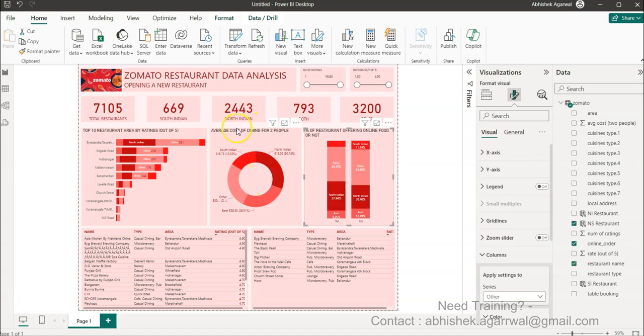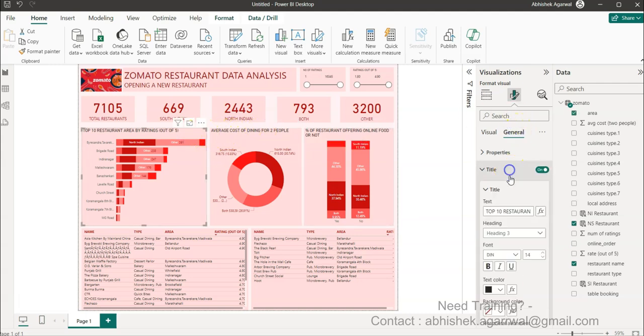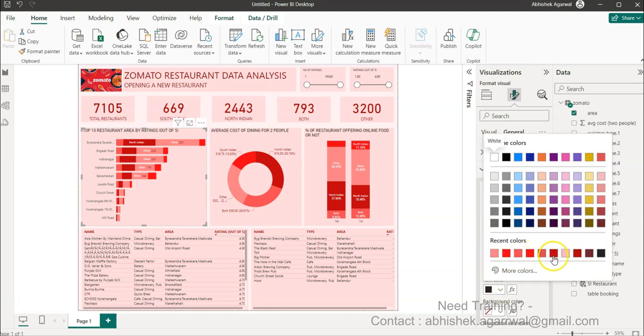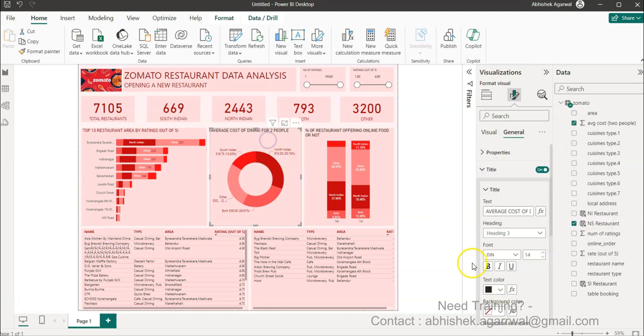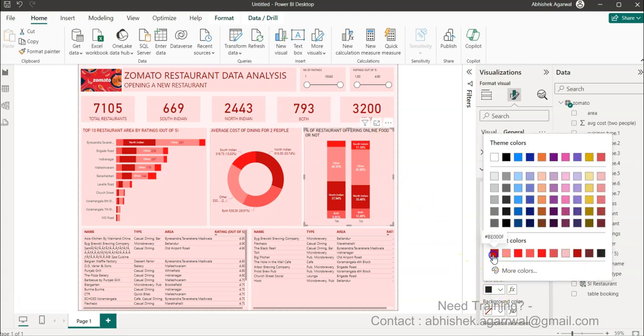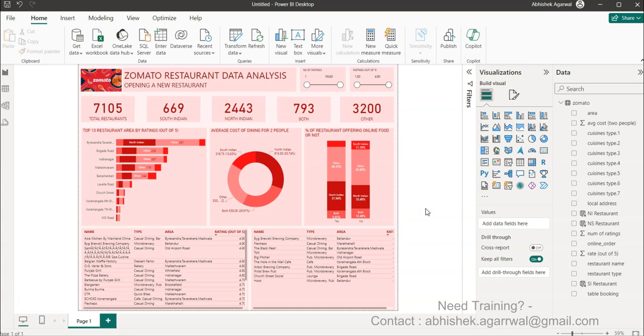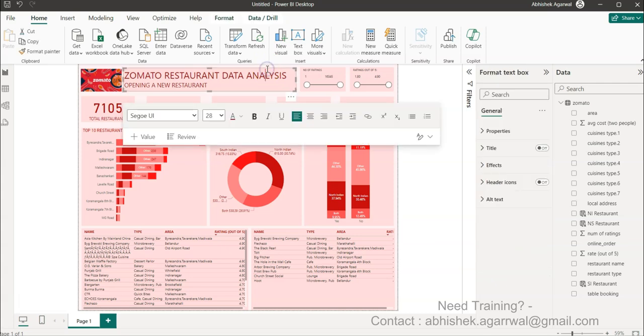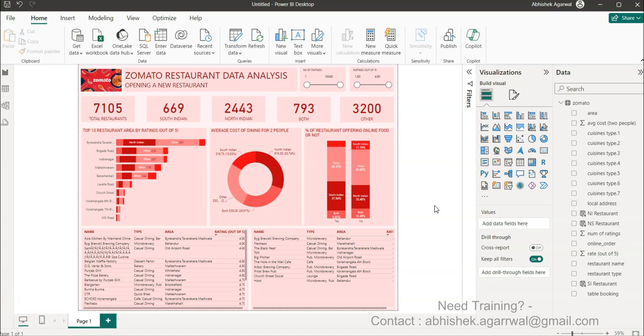And if we want, we can make the title color also a darker one by going into general, this one, text color, and darkest, this color, dark red, and our dashboard is ready, right? We can do a lot, and that is something which I will show you in an upcoming video as to how we can further enhance it. So stay tuned for that, because we are going to implement much more.